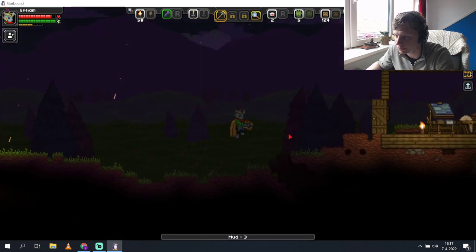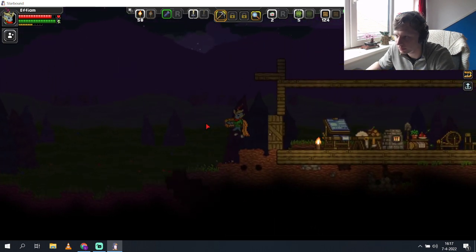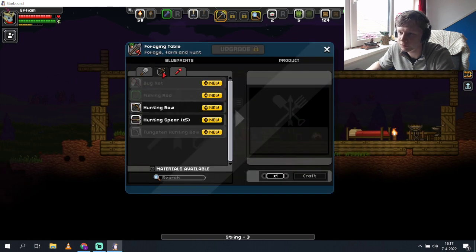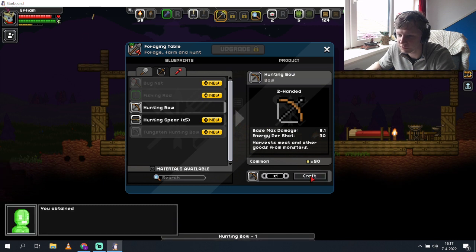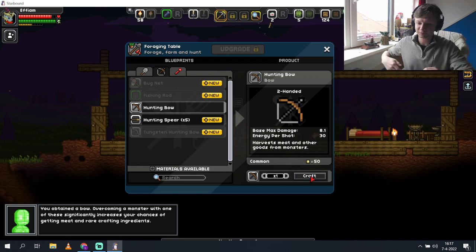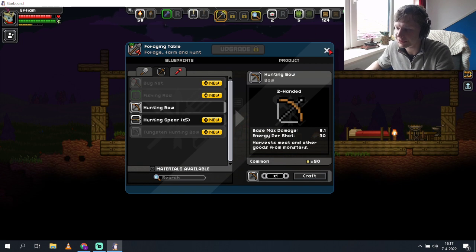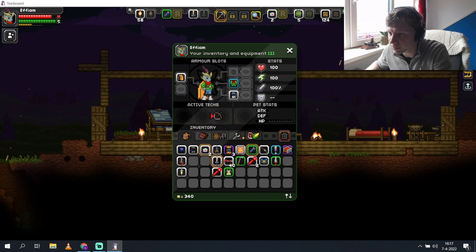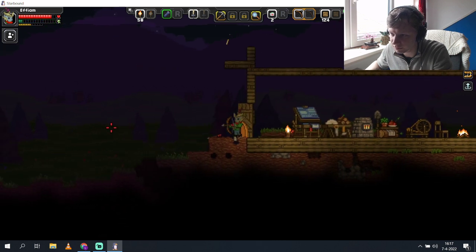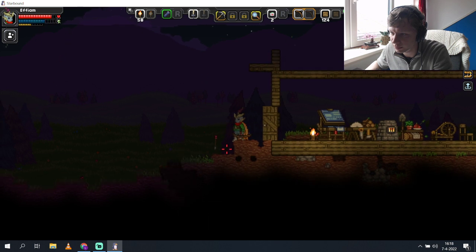Now, does a bow also need ammunition, or do you just sort of get that for free? I will find out. String. Hunting bow. Let's make that. You obtained a bow! Getting meat and rare crafting ingredients. Alright, that's pretty cool. Sick. I also wonder if I can make, like... pretty sure I don't need that. Oh, because I'm out of stamina. Got it. Okay.